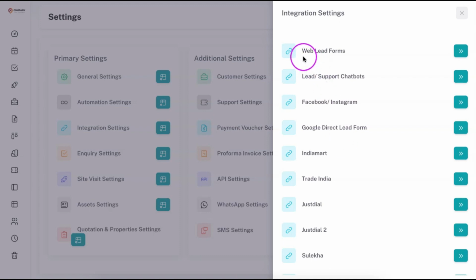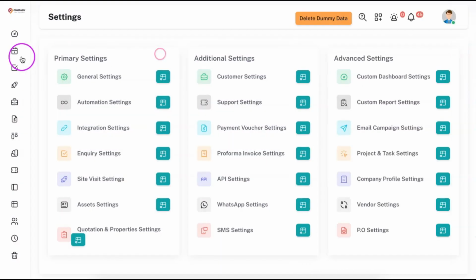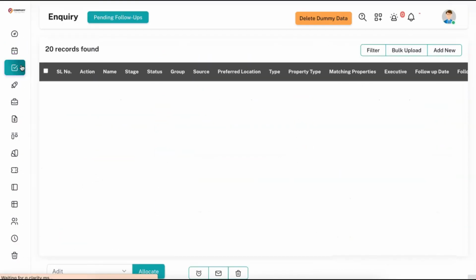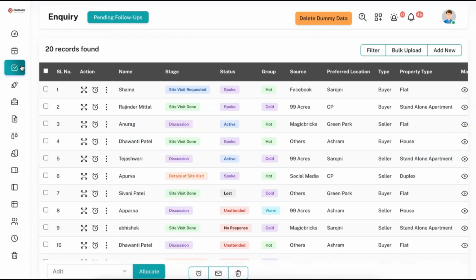Apart from that, we have got web lead forms and chat bots. You can create these from the CRM and add them to your website. With the help of this, anyone making an enquiry on the website also will land in the CRM directly. So there is no need for you to go and check your emails or website backend to get the complete data. All the leads will come directly to the CRM and will get automatically allocated to the concerned sales representative or telecallers as well.